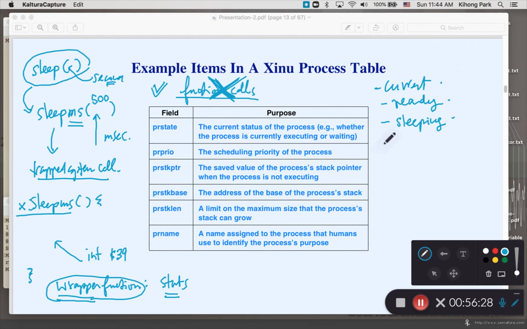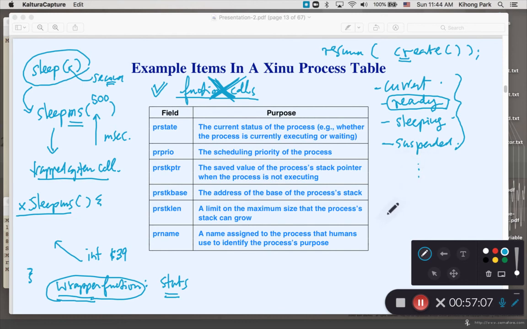One other thing that we've already seen is that when in Xinu we create a process, we have to resume it, because create returns a PID if it's successful, to make it ready. So that means that when a process is created, it's not ready, and you encountered that in lab 1. It's in a suspended state. So already you know at least 4 of the states of a process. It's running on the CPU, it's waiting on the CPU, it's ready to go, it's sleeping, it's suspended. And there are a few more, as we shall see shortly.